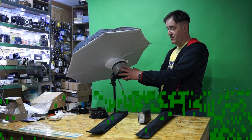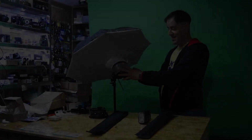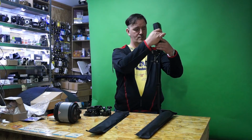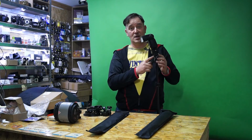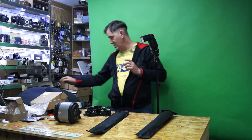Okay, so I have three brackets which allow you to attach the speed light to it. You can also find them for sale at wowprice.ie. We have them in stock. What are they for? To hold your flash, so you need to screw it out. The video was made with a Sony Alpha 58. That's it. It's the same here, there's a special area where you can put the umbrella in.